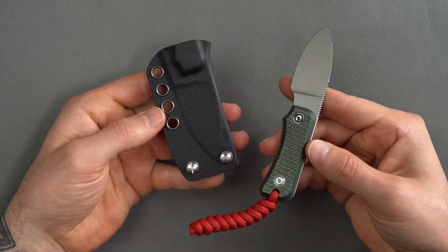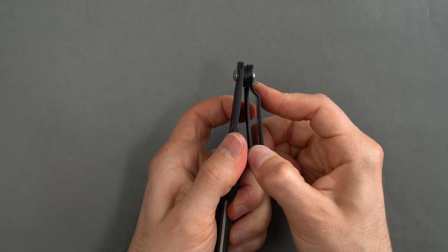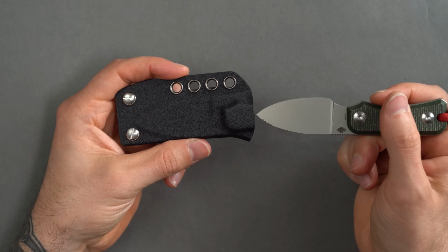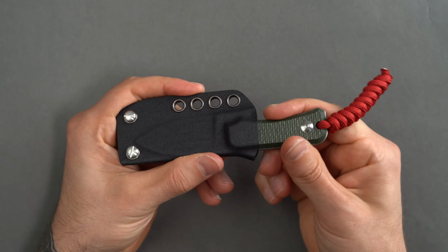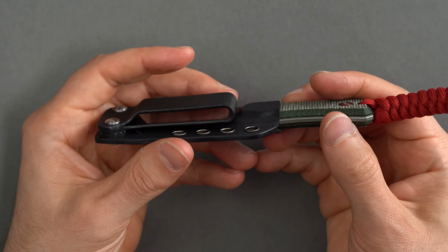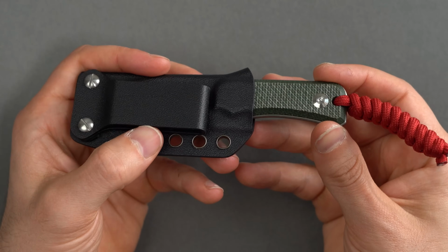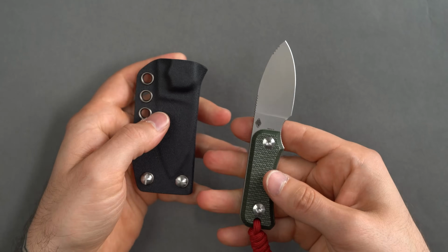The knife arrives in a box with a hard sheath fitted with a belt loop attachment, as well as a chain that lets you wear it as a neck knife. 4 vertically stacked rivets in the sheath also allow for other mounting and carrying options, such as running an Ulti-Clip or ultimate belt attachment. In typical CIVIVI fashion, the build quality on display here is fantastic, especially for the price. It really is indistinguishable from anything coming from WE.